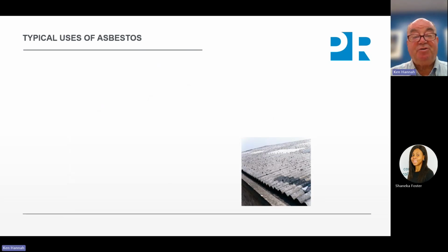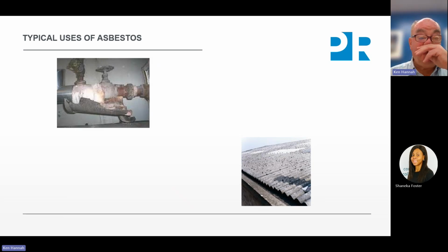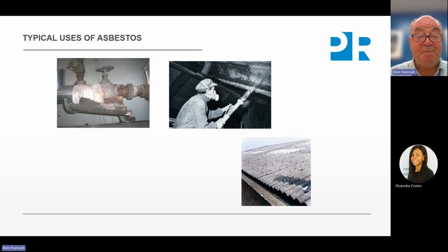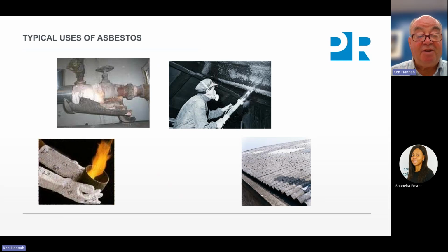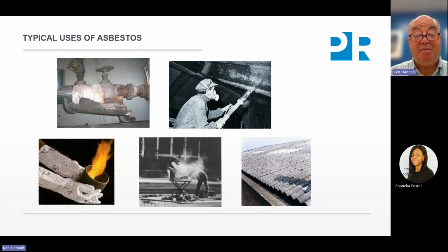And here are some of the typical uses of asbestos. There might be a garden shed roof of corrugated cementitious makeup. It could be lagging round pipes and valves. It could be on sprays, spraying onto the roofs or spraying onto the pipes themselves. It could be thermal gloves in order to carry hot items, thermal insulated gloves. And it could be being ground out in the workplace and being created into some sort of dust, which could be inhaled.